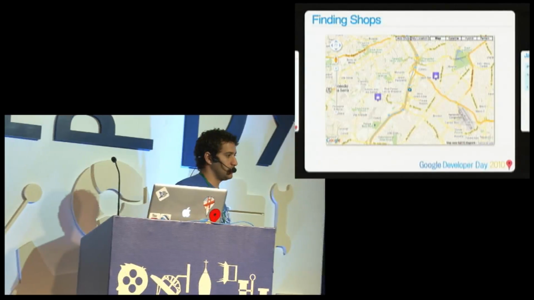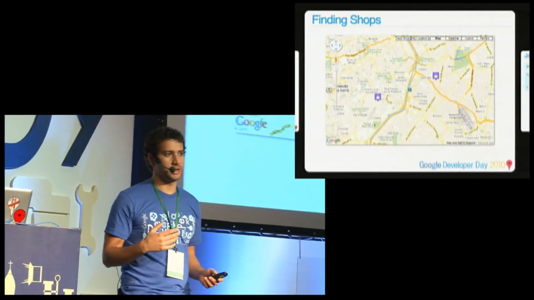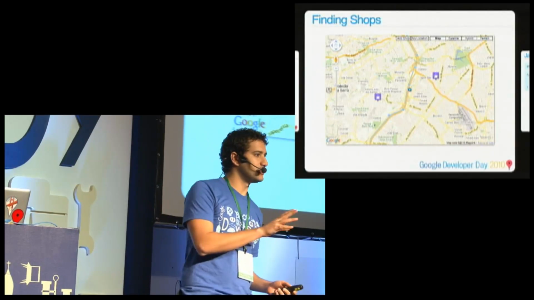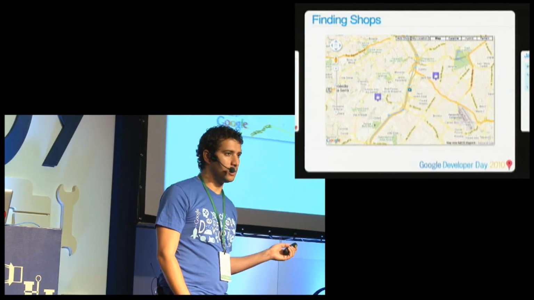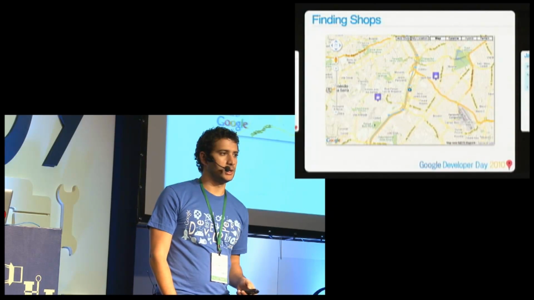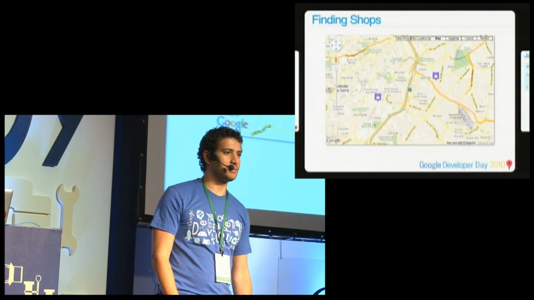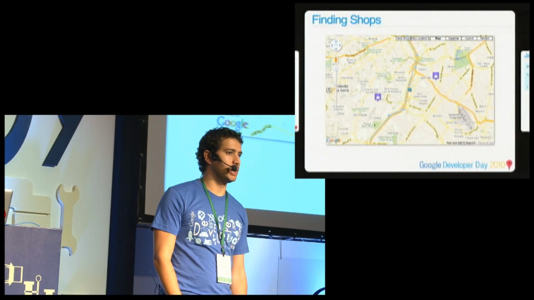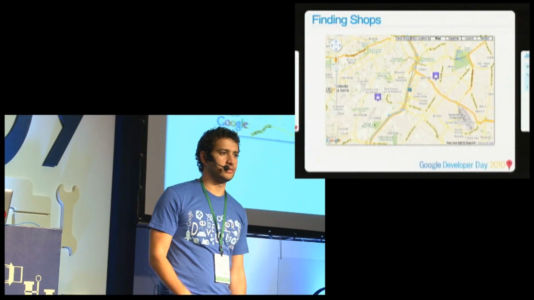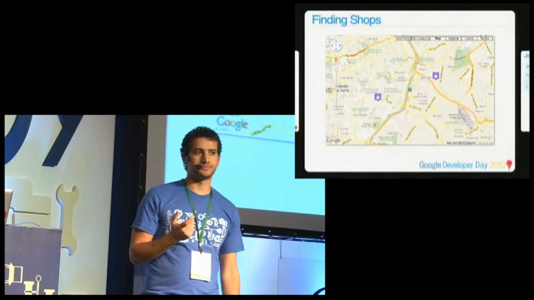So next we want to load shops, right? We want to load the shops that we have saved. Obviously there's a server component to this. I'll make all this code available. I'm not going to go through the server component because it's not really part of the Maps API, but it's a very simple App Engine app built in Python that basically just has a very simple API to save and load locations.